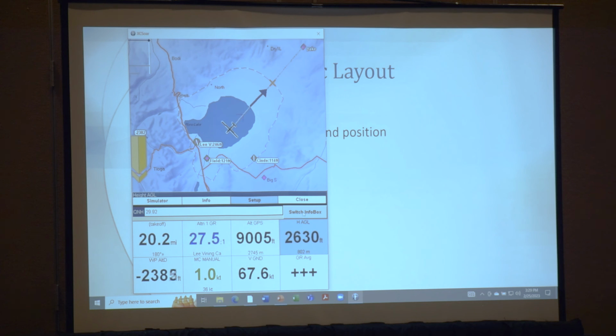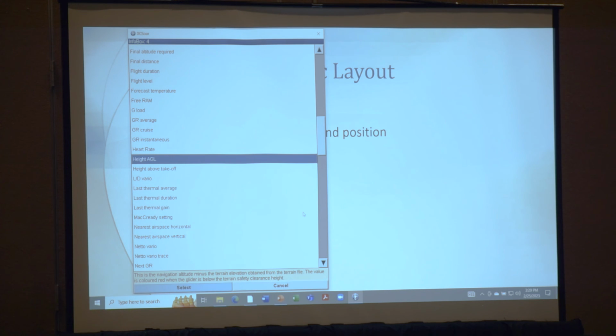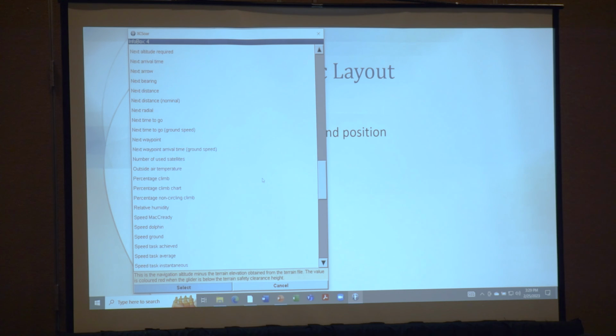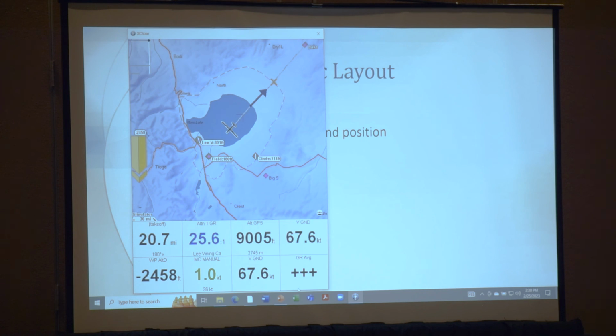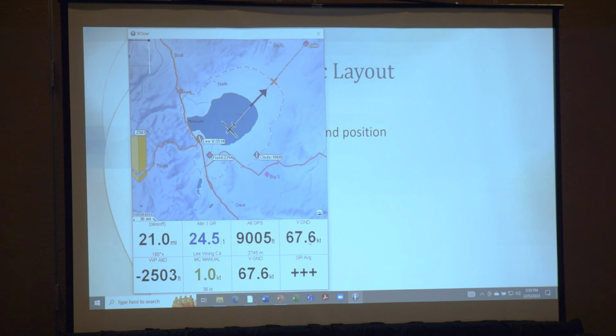Switch info box. So now it brings me up this page, and I say, okay, I really don't want to know the height. I want to know what my average time for the last hour is. Speed on the task, ground speed. Let's just put ground speed in there. So I select ground speed, quit it, and now I've got the ground speed value down here. So if you say, gosh, I want to change this, you don't have to go out to config. You don't have to do anything. You just simply have to touch and hold the info box you want to change, and then pull what you want to change it to out of the list.